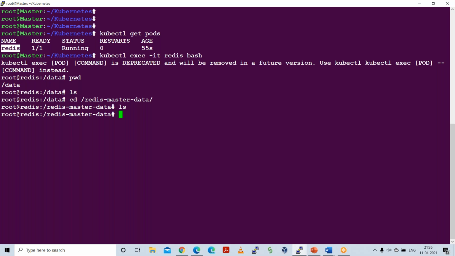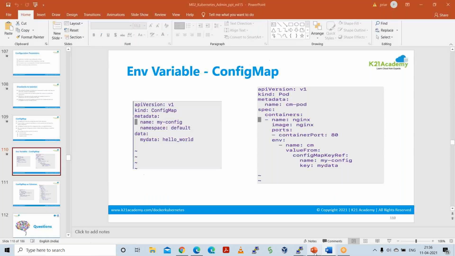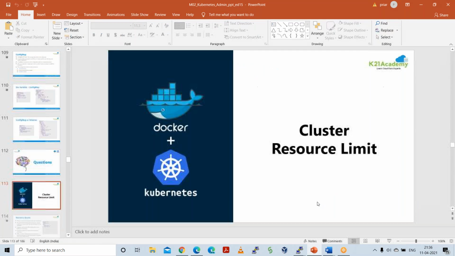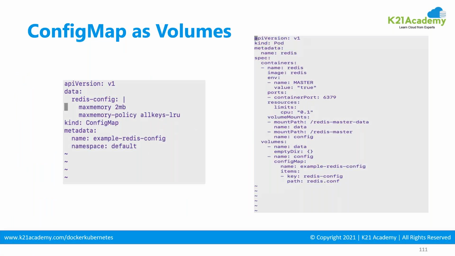But there is another map that is a config map. You see here, example-redis-config has been mapped to the redis-master. Now here you can see this is another volume called config which is created.